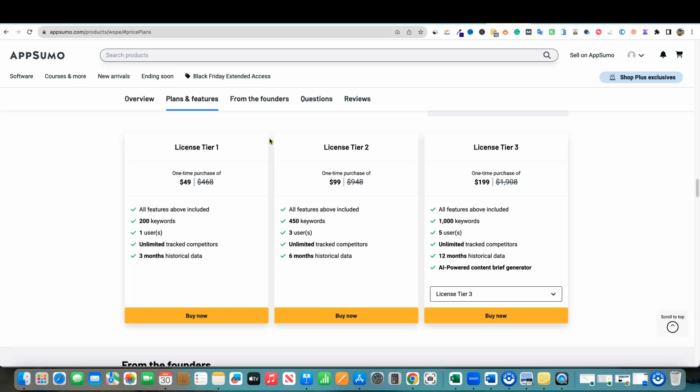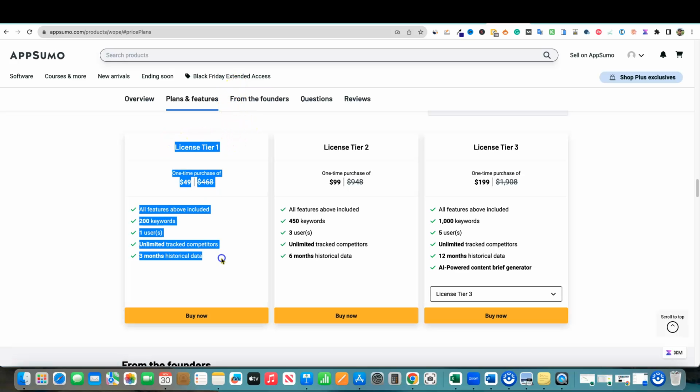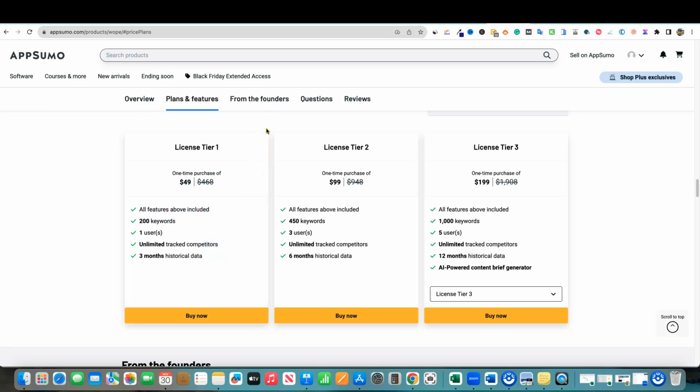So if you want the hardcore analytics and so forth for your rank tracking, then this might be the tool for you. But if you do need that all-in-one Swiss Army knife tool, I still would lean on Ahrefs, SEMrush, or SE Ranking, which is pretty generous with their $50 plan per month, because you're going to get all of the bells and whistles and all the SEO features that you get with Ahrefs and SEMrush. But then you're also going to be able to track 250 keywords on their $49 plan. So if you need all those other things as well, then I probably would go with SE Ranking.